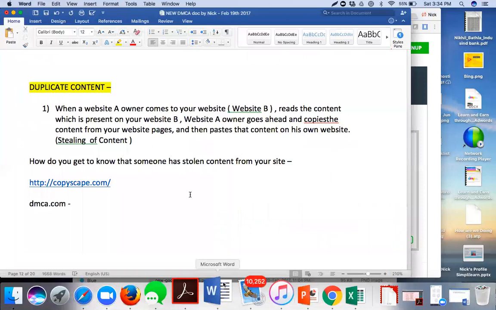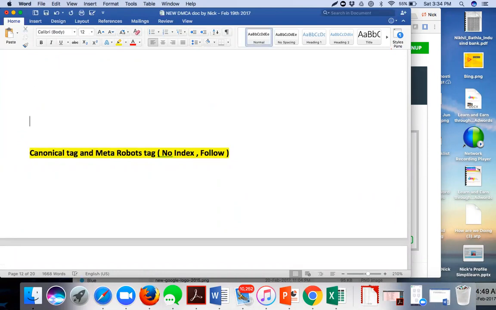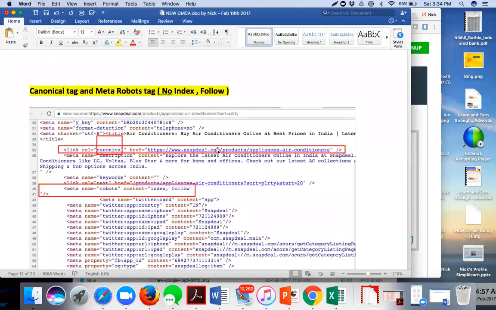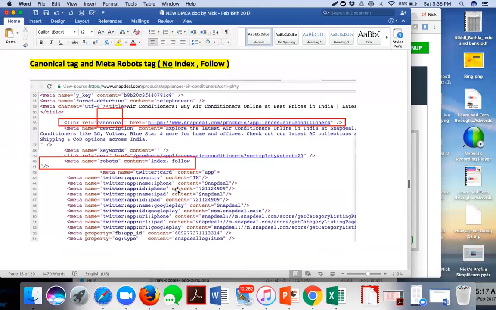The scenario two, guys, is when you have the same content on two different web pages of your own website. Did we talk about that? Gaurav, let me know. Did we talk about how we fix that sort of duplicate content present on two different web pages? All right, so we spoke about canonical tag and meta robots. These are the two ways through which we can fix it. Okay, I'm just going to skip that. So we are done with this. I'm not going to repeat that, so I'll just be quick on this.